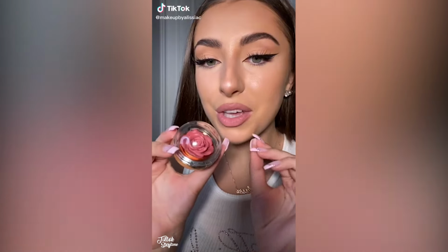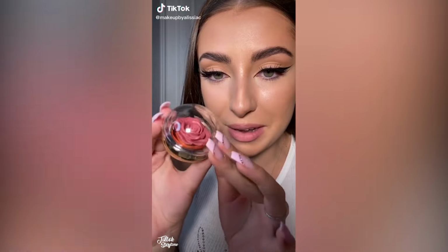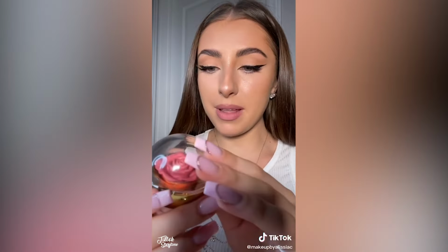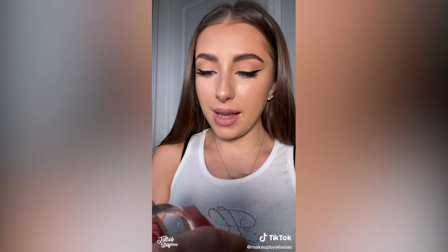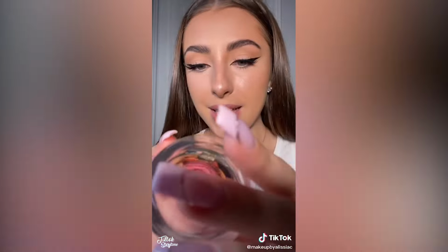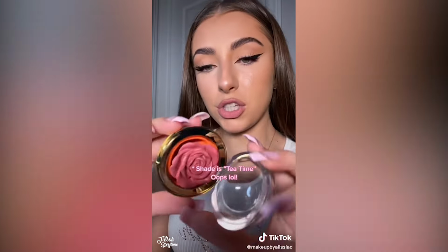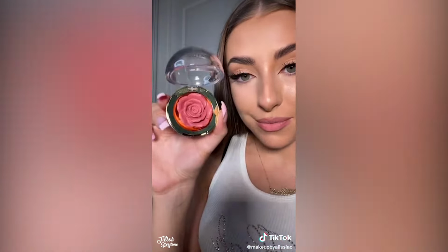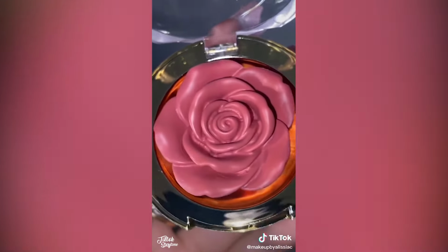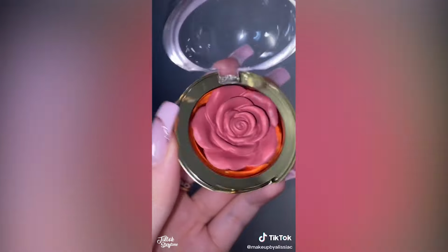This has to be the cutest blush I've ever seen in my life. So I got this at Ulta Beauty when I was in LA. It's by the brand Winky Lux, and it's a cream blush. It looks like a rose. Look how pretty that is. And this is the shade Cheeky Rose. So let's try it out. I can't get over how pretty it is. I don't even want to touch it. It's so pretty. I want them in every single color.